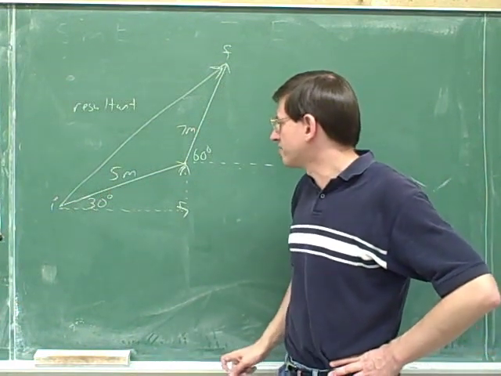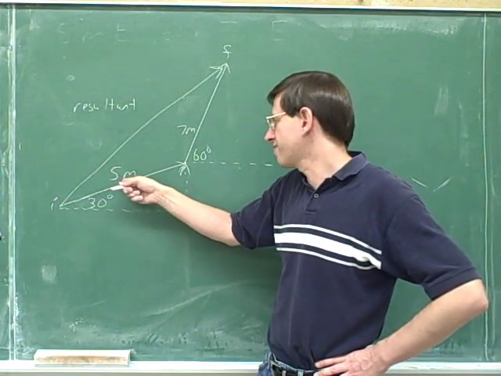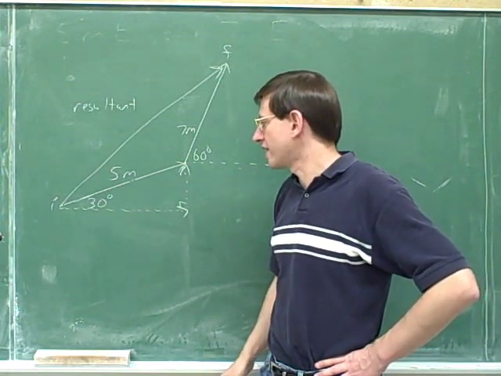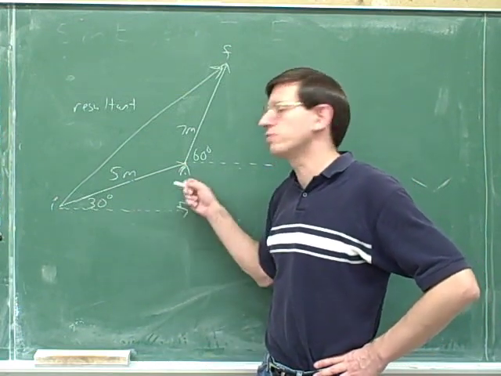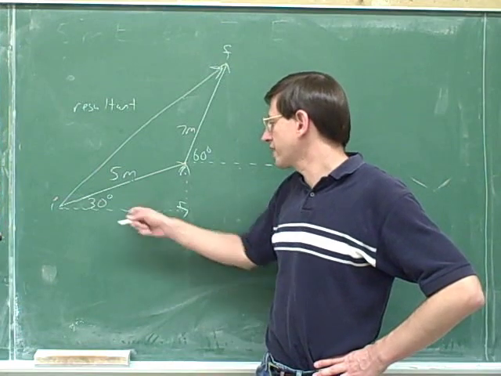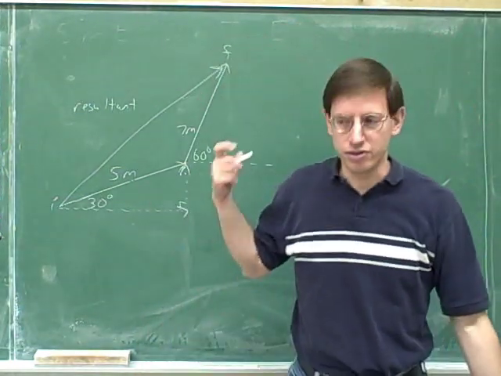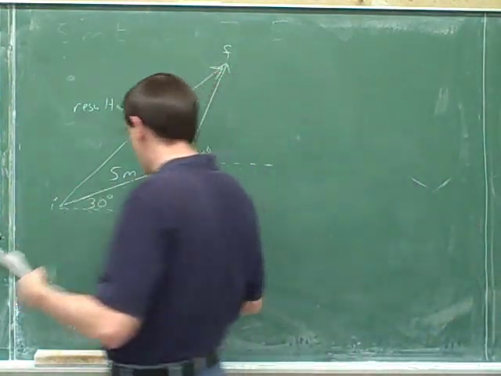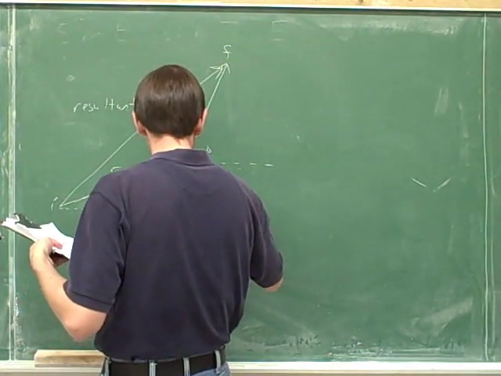Suppose that I make a little bit of a right triangle that uses this 5 meter vector as the hypotenuse. Here's our 5 meter vector as the hypotenuse, and here are the 2 legs of that right triangle. Suppose that we could somehow figure out how long these two legs were. Well, it turns out that you can use trigonometry to figure out how long those two legs are. We're going to learn how to do that in these videos. Right now, I'm just going to tell you how long the legs are. So those legs are 4.3 meters long and 2.5 meters.